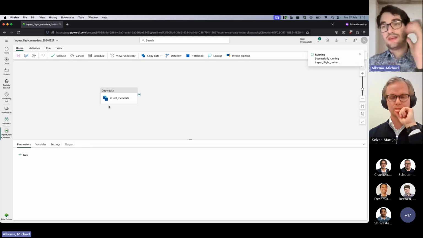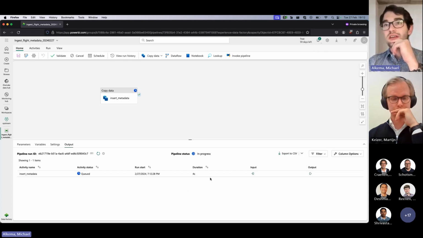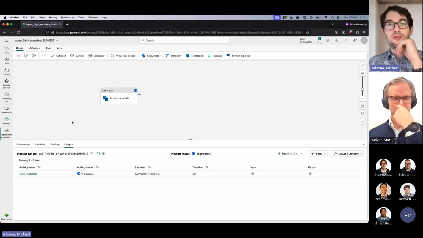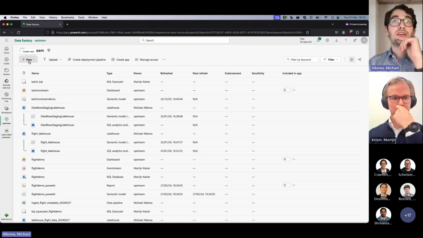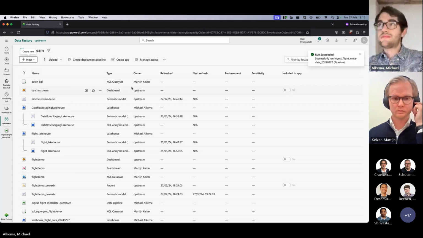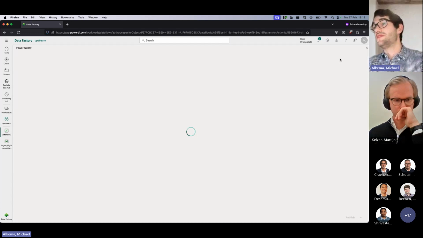So we're going to go ahead and save this, and then we can start running this one. And it will just copy the CSV file that we have into our lakehouse. So over here, you can see the progress. And while this is running, we actually start our second job. And that's, we want to have this data set kind of cleaned up, right? So I'm going to show you how to do this. We're going back to our workspace, and then this time we're going to create a data flow. So that's over here. And well, we can see here that the job ran successful.